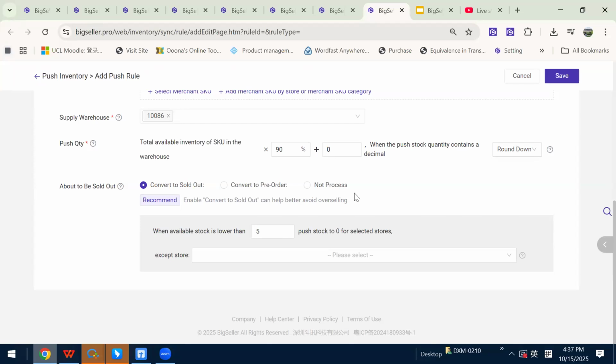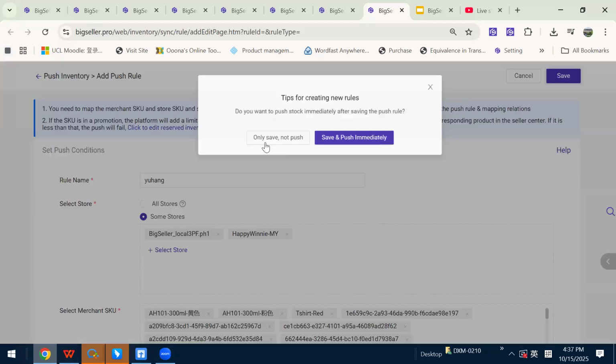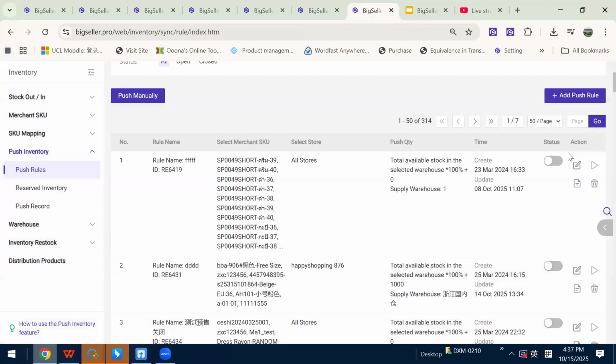Okay, and after all information has been filled, we can save the push rule, just save it without pushing, or save and push immediately. If we choose the first option, the rule will be disabled by default, so we can turn on the status and click here to trigger the push rule.